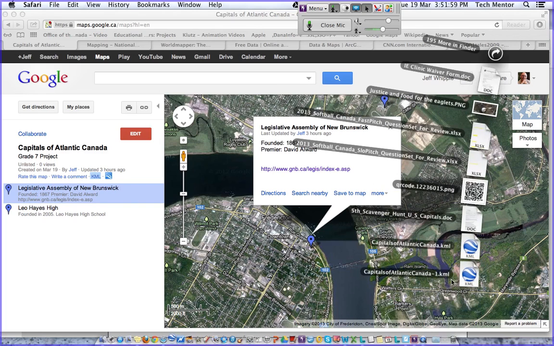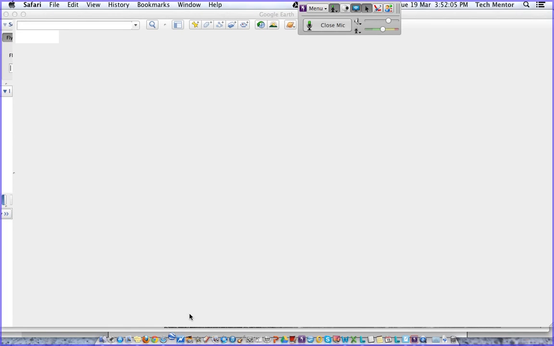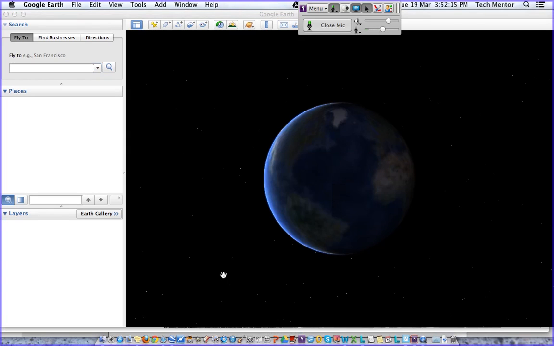So there's the KML file. I'm going to try to open that. There we go. Now what it's going to do, you'll notice over here, is open the file that I just created inside of Google Earth. Let's see, loading my places, enabling the overlays, it's doing all that stuff.